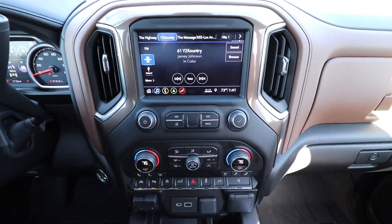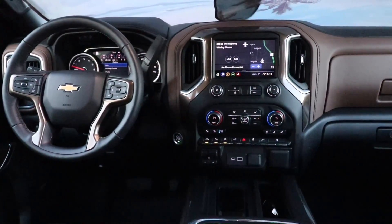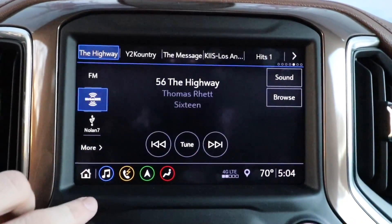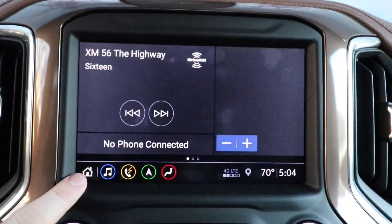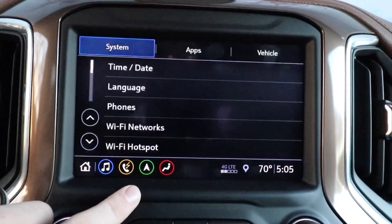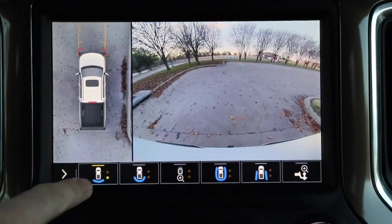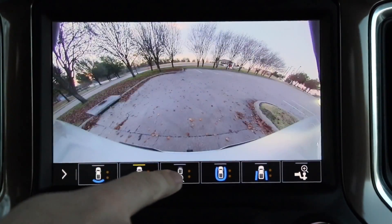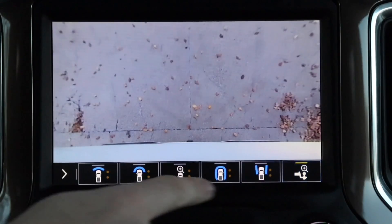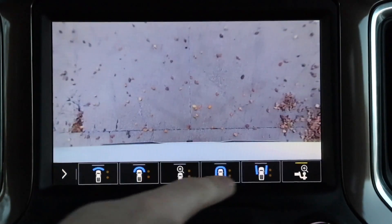The center stack is uniquely laid out — not my favorite. I wish it were a little more revolutionary with maybe a bigger screen like the Ram's, but it works okay. It's an eight-inch touchscreen. We do have the premium Bose seven-speaker system, Apple CarPlay and Android Auto standard, Wi-Fi, and Sirius XM as well. Our particular model also has the optional surround vision camera, which works really well — cameras around the vehicle give us angles on each side, the front, the rear, a top-down 360 view. It works really well for parking in tight spaces. The hitch guidance lets you follow a hitch line directly up to your hitch, and there's a hitch light back there which is fantastic when you're backing up.